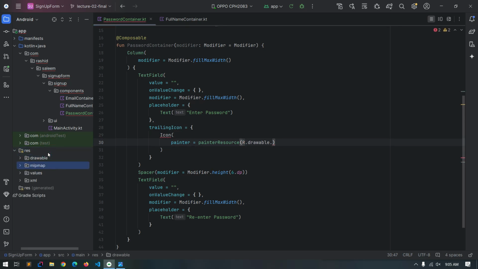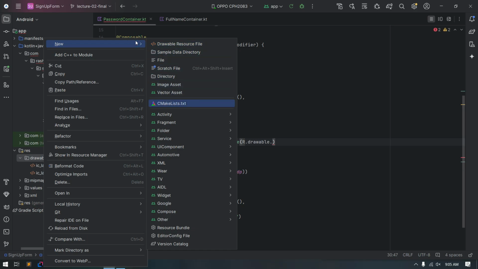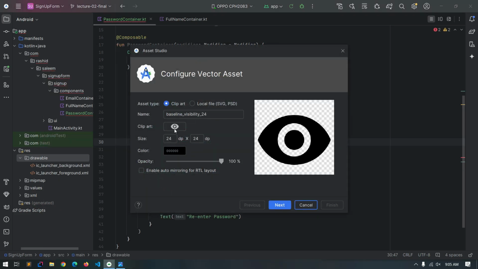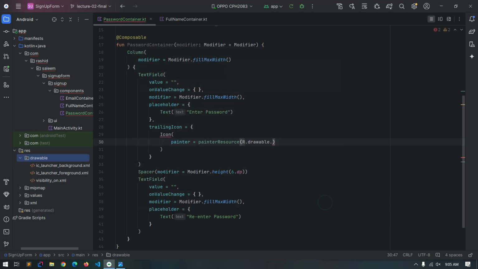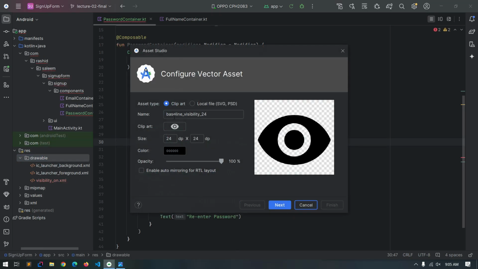So in our resources drawables, here we create an image vector asset. This is the visibility icon. Name it as visibility on, and visibility off icon.